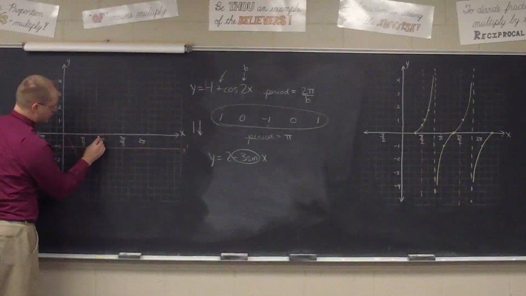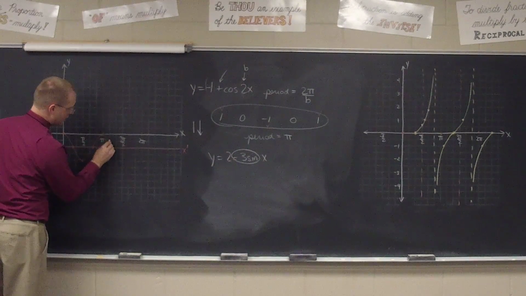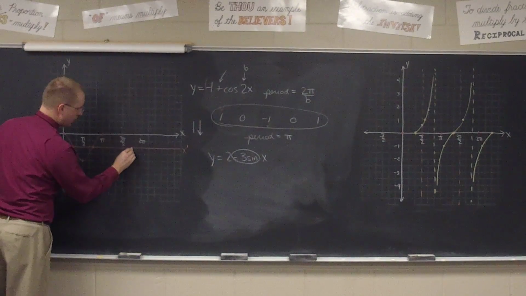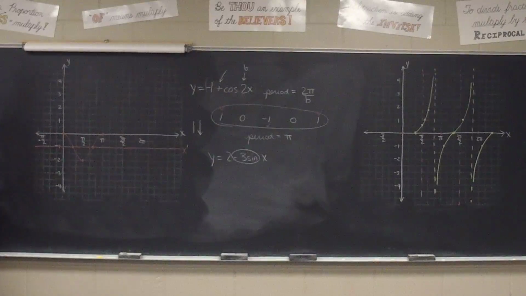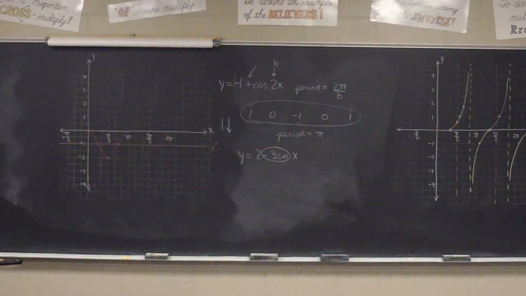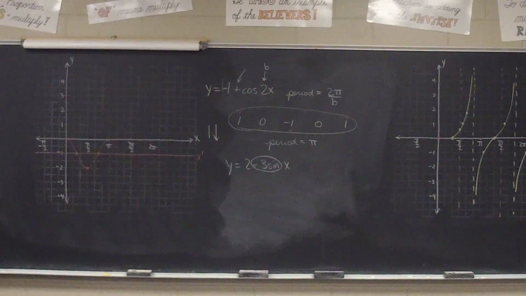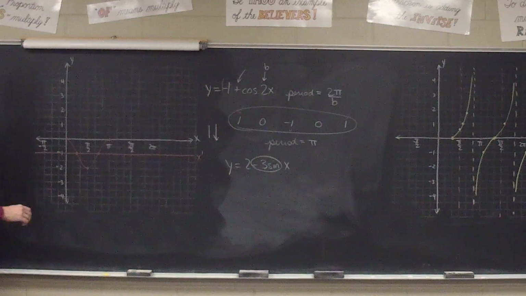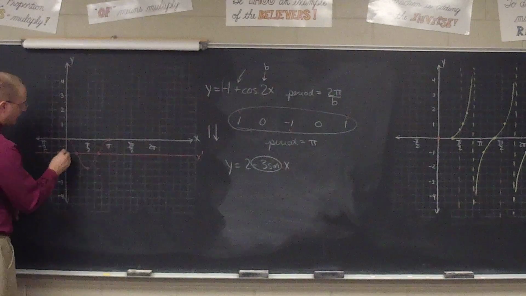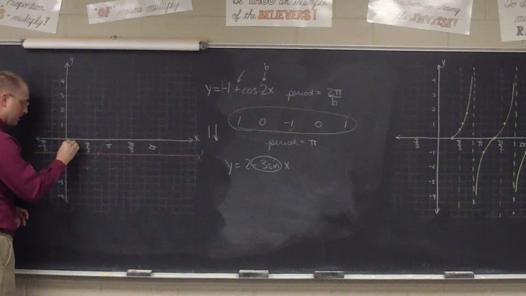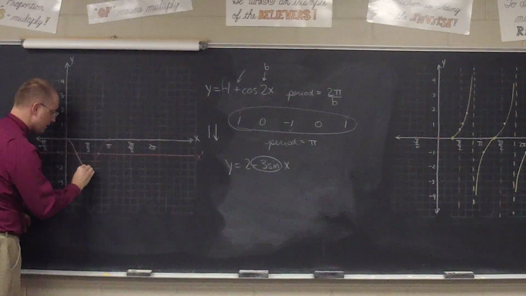Of course, if we wanted to, I could draw a second period by the time we get to 2 pi. We see the full period completed by the time we got to pi. I'm actually really wondering how well the pink is showing up. So, in case it's not showing up well, I'll retrace it in yellow for you there.